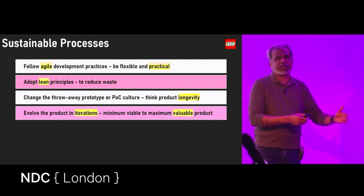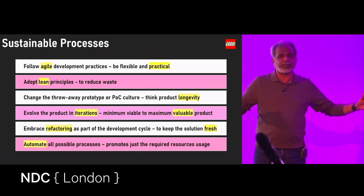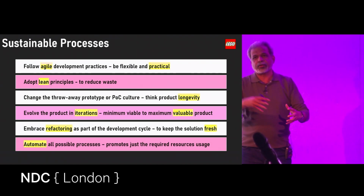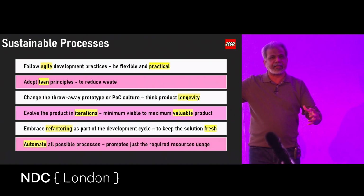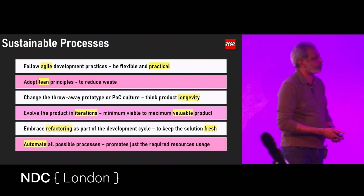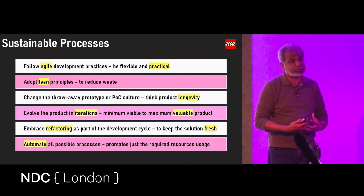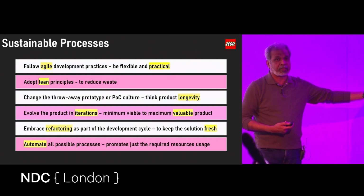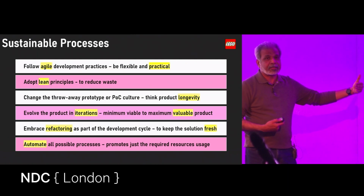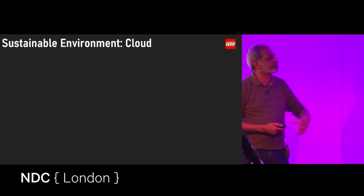If you have a very bad value stream, and you are keeping resources running until you're queuing or deploying, that means you are unnecessarily burning resources. So these are the things that you need to take into account, and also, most importantly, automating everything so that there aren't any manual delays. Everything is automated. Things are tidied up once the job is done, etc.